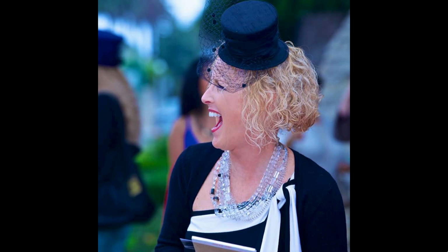Now, there is that adorable little top hat again. There's the little fascinator. That was just such fun. And Diana, what do you call that beautiful netting with the little dots on it? That was just so spectacular. I just love it. Millinery veiling with Chanel dots. Of course, that's why I love it. But again, I tied the jewelry in, as you can see, because I have some handmade American cane glass in the clear and the black, which picks up the dots in the hat. So again, it's styled to work perfectly for both of them to go together.